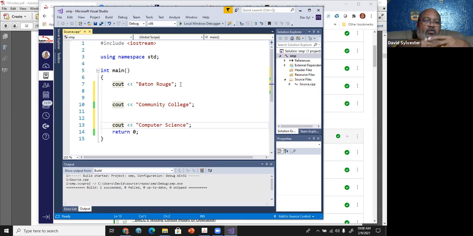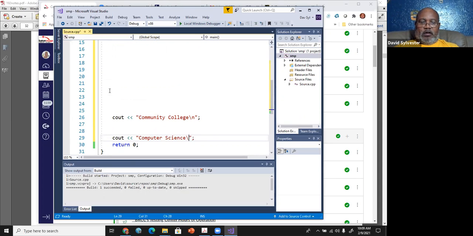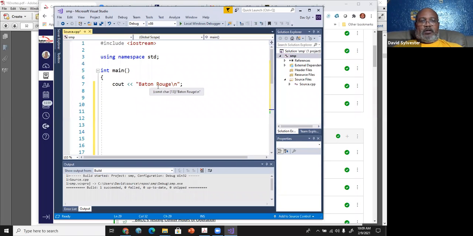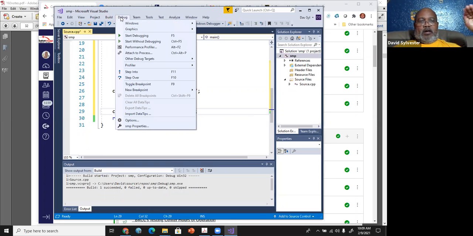What you're doing here is all you're doing is triple spacing in the source code. But remember, we said all these white spaces here, these lines here, that doesn't mean anything, right? So if I put each one on a new line, \n, and I'll go to the next one, \n, and then I'll go to this one, \n. All right, what it's going to do is execute this and print out Baton, go to a new line. All this space here, it will just ignore it. Get to the next command, I'll put this, new line, then skip all this space here, I'll put this, computer science. So you're going to have each one on a new line, all right?